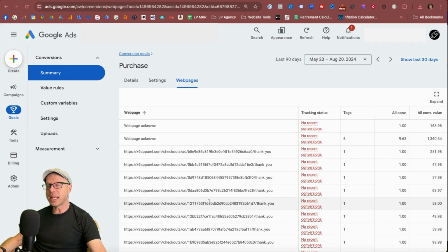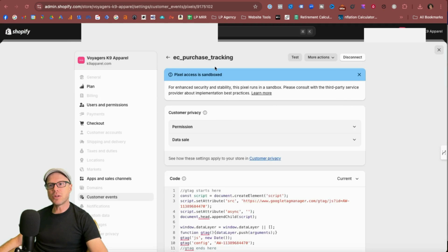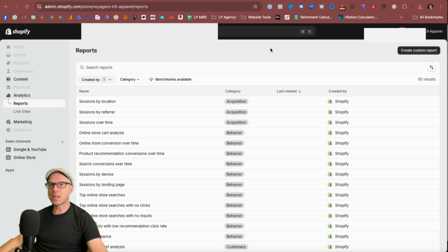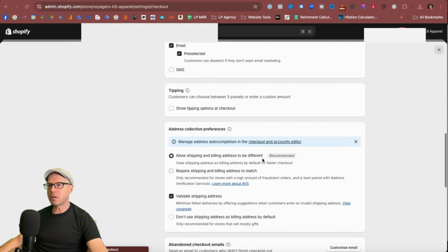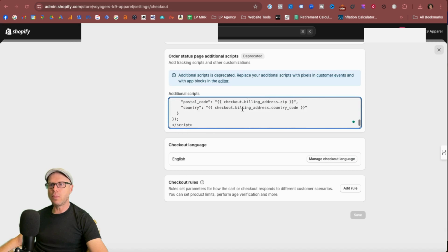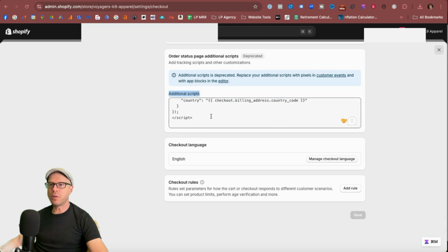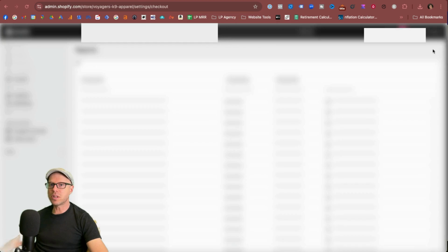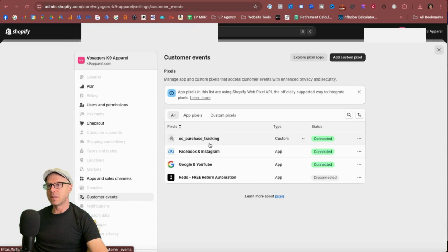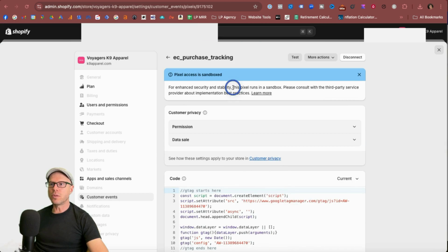So where do you go to identify where two scripts could be firing at once within the back of your Shopify store? In the checkout scripts. If we come back to the Shopify store for this client and come to settings again and come to checkout, scrolling back down to the scripts, here we identified there's one purchase conversion script added into the additional scripts of the checkout area. And we also found under the customer events that this enhanced purchase conversion script was also firing through a sandbox.